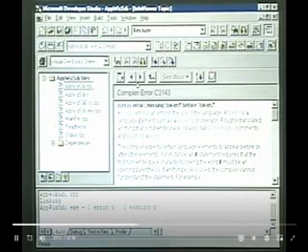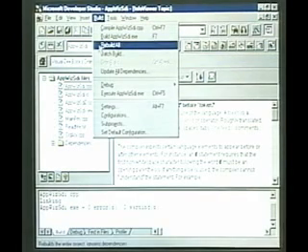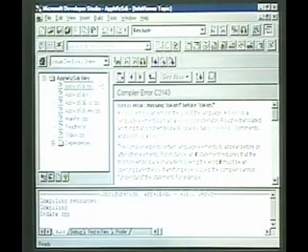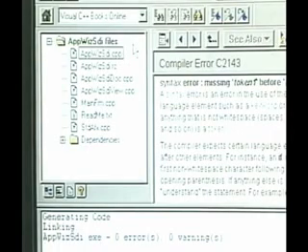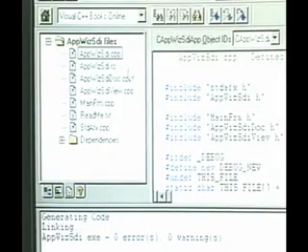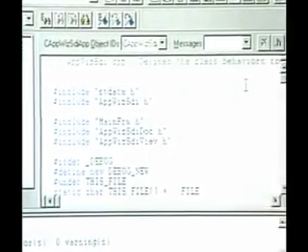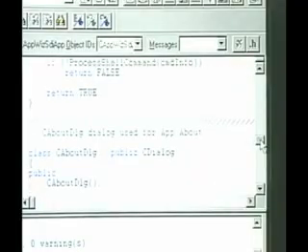With our AppWiz SDI application still loaded, let's open the Build menu and choose Rebuild All. Now with our file view displayed, let's double-click appwiz.sdi.cpp. Let's place our insertion point in the DoModal function.